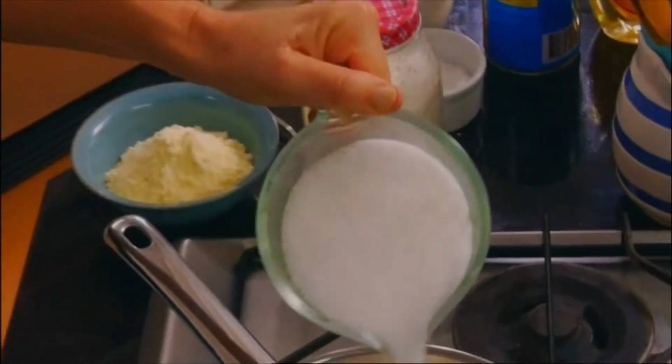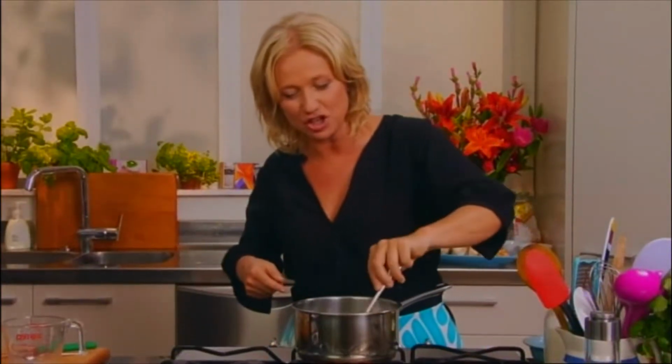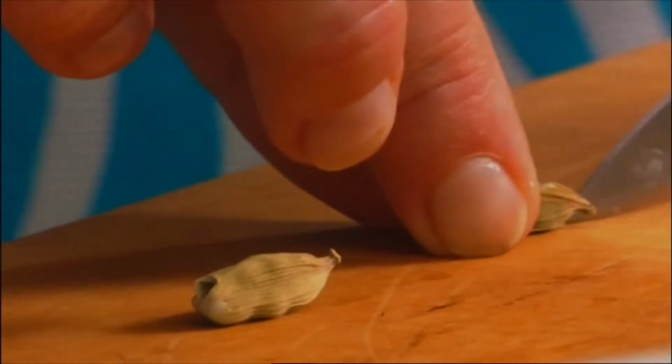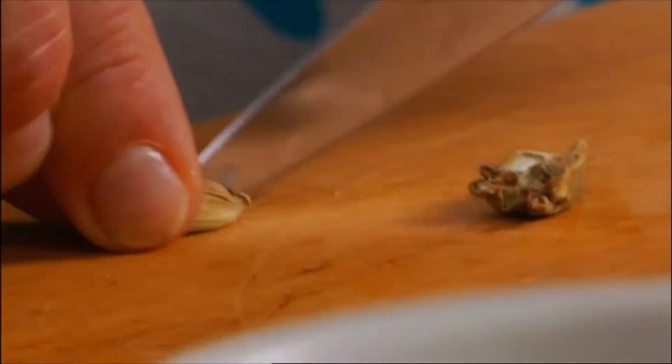Now we add our sugar, 1.5 cups. We can just stir that through. And now you can begin to see that it's actually quite thick. And we're almost making a syrup out of our milk and our sugar. Now I'll add my other flavours, and those are cardamom pods. Split the pod so that those seeds are a little bit exposed, and that way the seeds can start to really imbue their beautiful flavour into the milk and the sugar mixture.